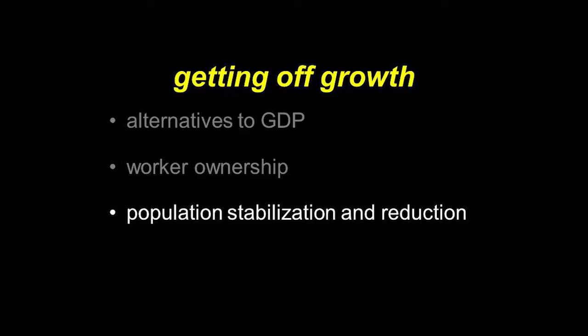We need to talk about population stabilization and even population reduction on a global basis. I'm not talking about taking every 10th person out and getting rid of them. I'm talking about family planning. We know how to do this. We've been taking funding away from family planning. We should be giving more funding to it.